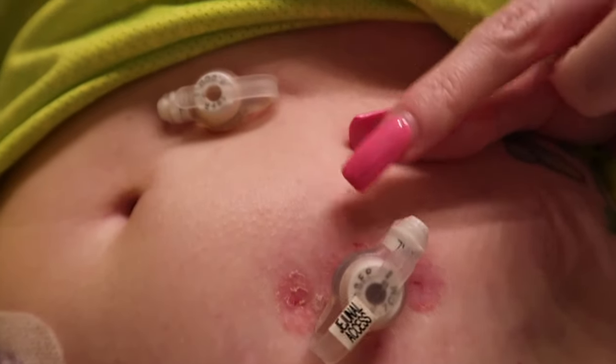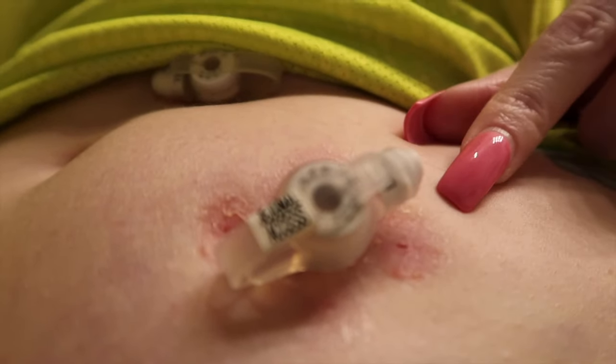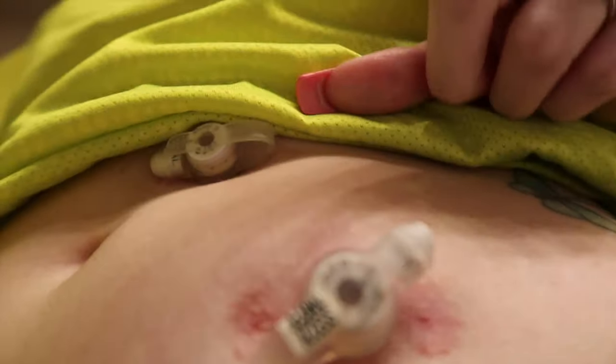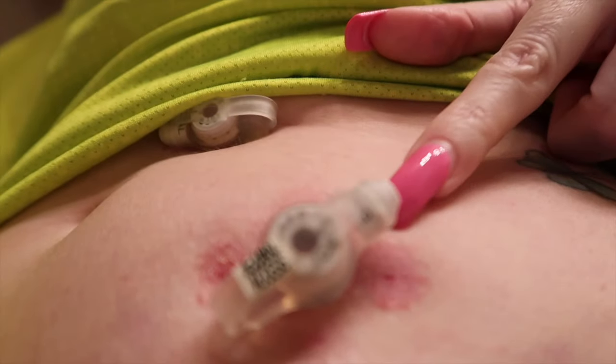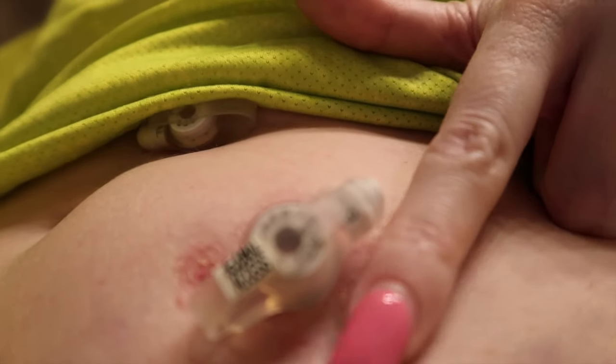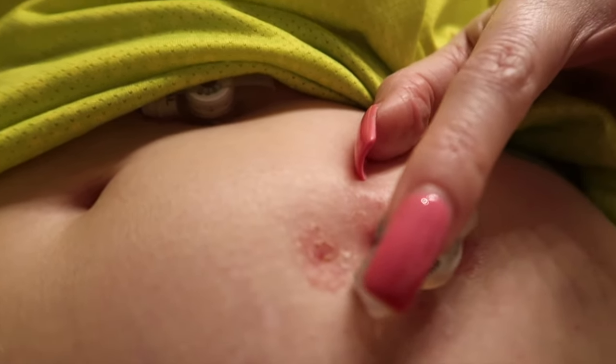Tomorrow's four weeks, so I decided to cut the remaining clips out because they were bothering me — they were super irritated again. You can still see where the top one and the bottom one were irritated. I'll insert here what it looked like when I first had the other two clips taken off. This one I knew was burned, and that one was burned too — I didn't realize how bad that one was.